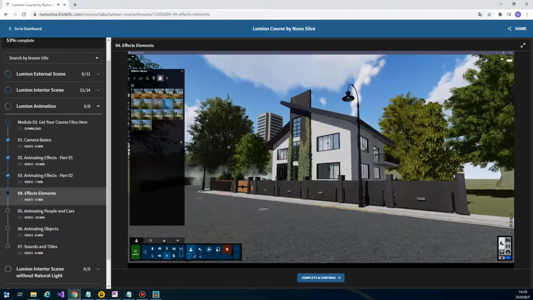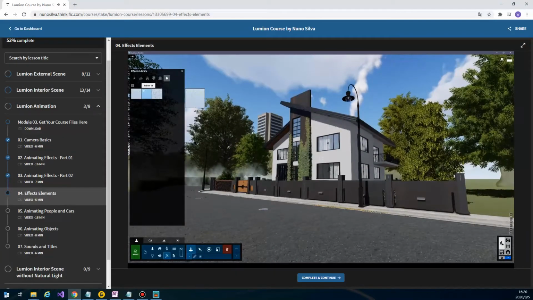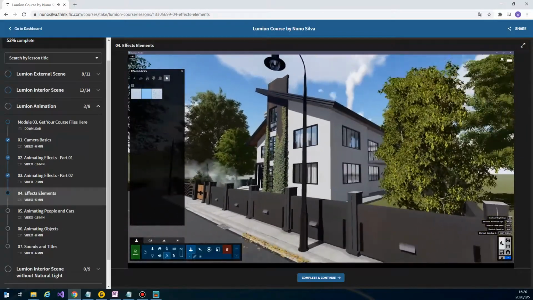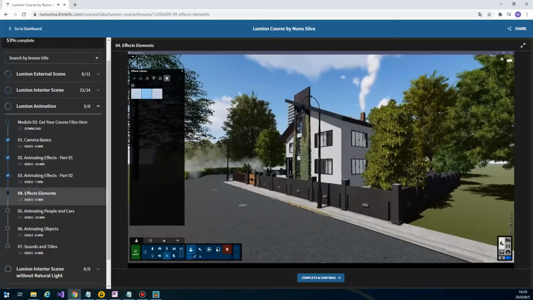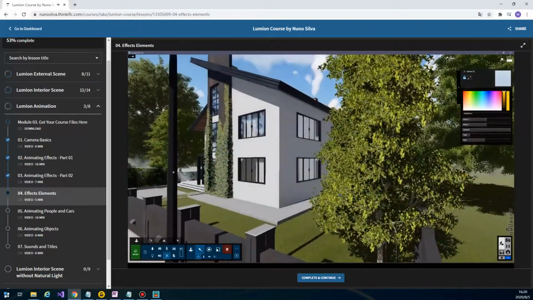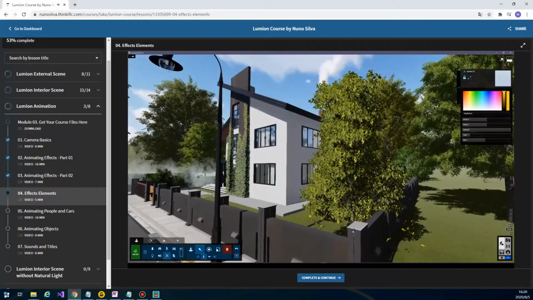Okay, now another thing, leaves. So we can add here as well. Let's say it can be on this one. Let's add some leaves. So we can put them around here and make it higher. Then you can change the color to something more like this. You can change the wind, so which direction you want the wind going. So let's leave it as it is for now.